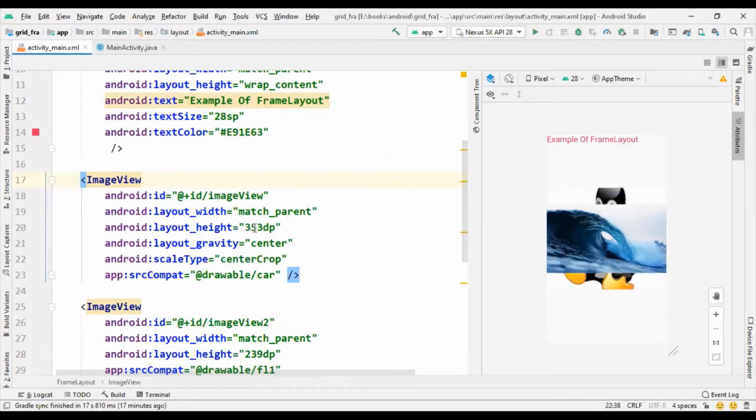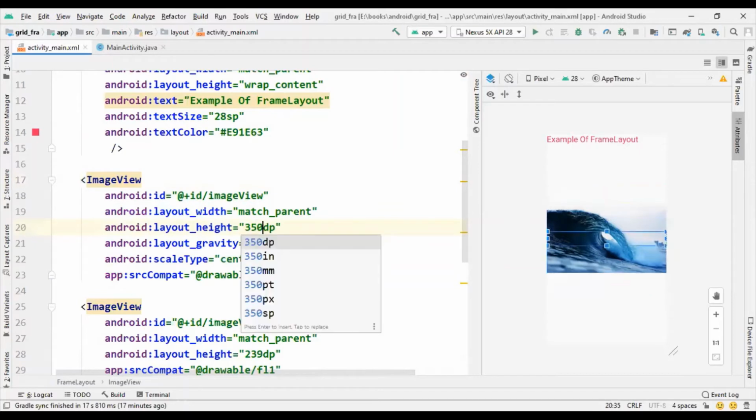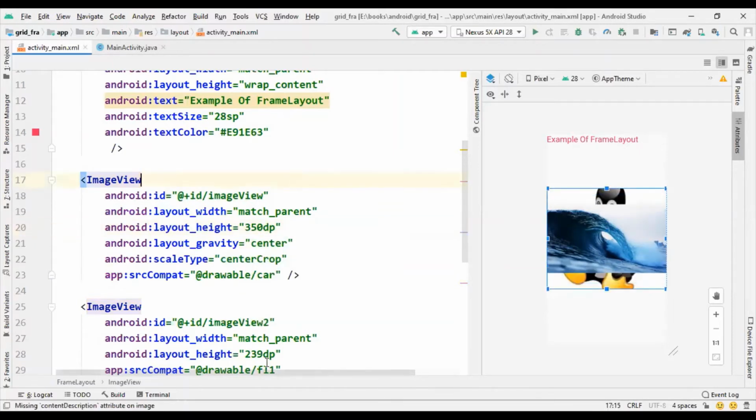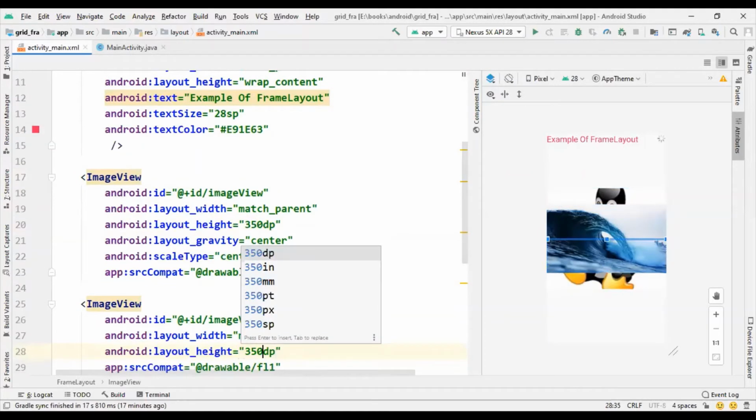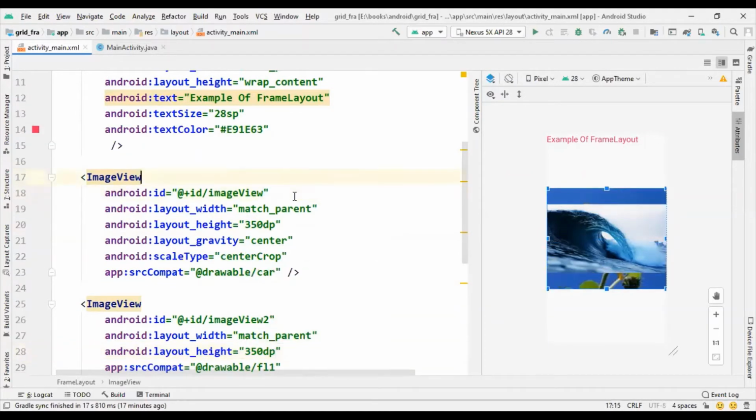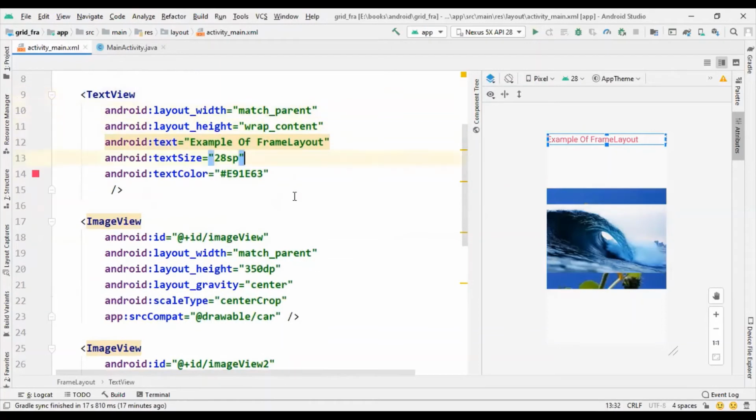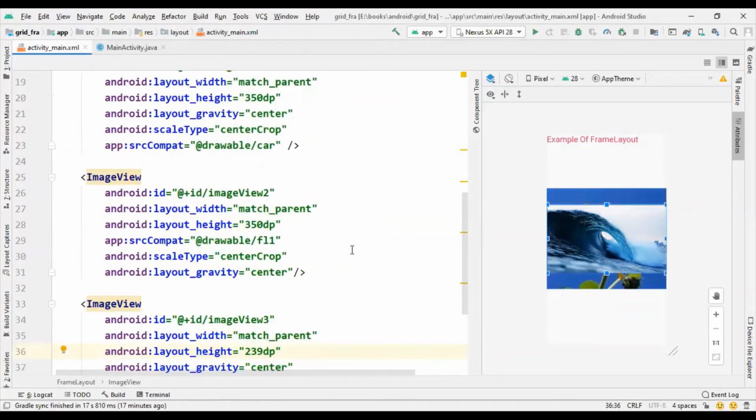So now 350 dp, like we use here, and 350 dp we have to use in the third image.